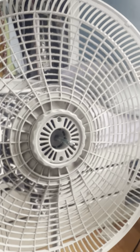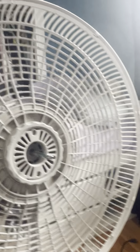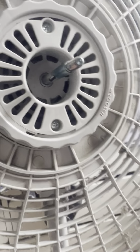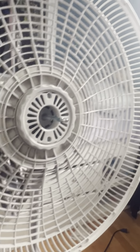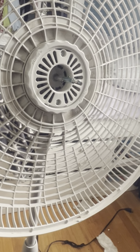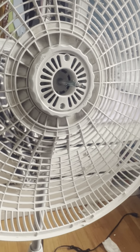A bunch of stuff on the floor from the cleaning. Because, of course, when you're cleaning something dirty, you're going to get your floor messy if you put it on the floor. So you got to clean that up as well. My brother's going to get the duster so we can get this off. Looks like he's just about back, or sounds like it at least.